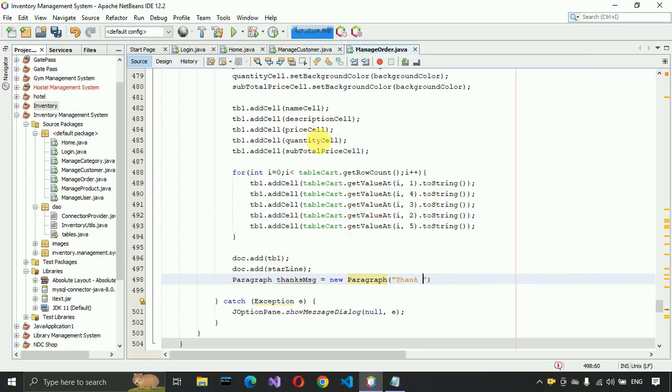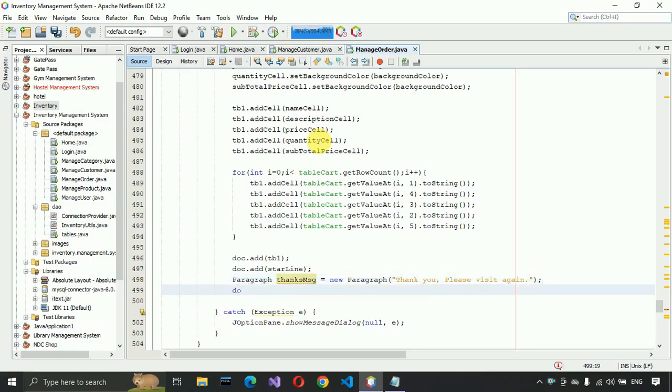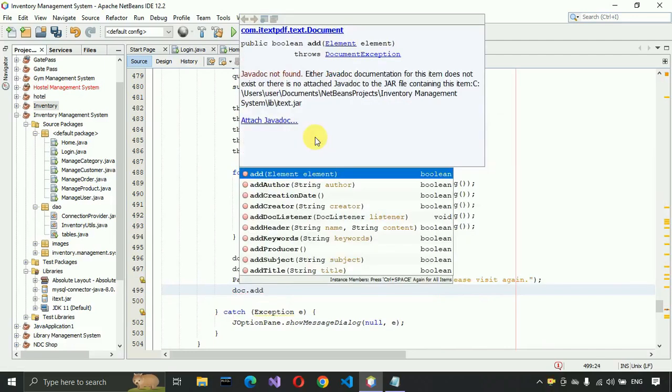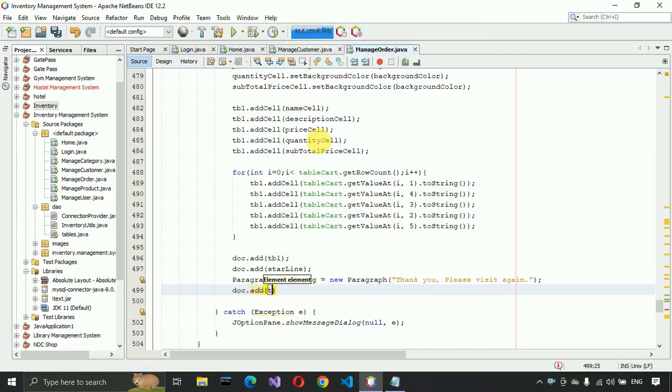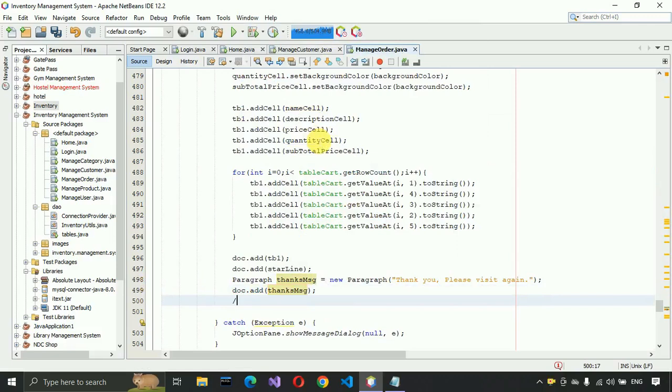So thank you, please visit again. So this message we are going to put, and put semicolon. So doc dot add, and then here we have to just write thanks message, and after that here we have to just call the code to open PDF.